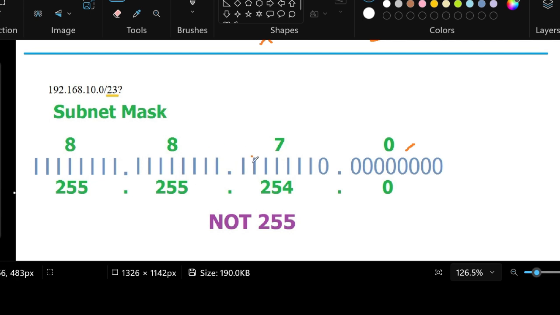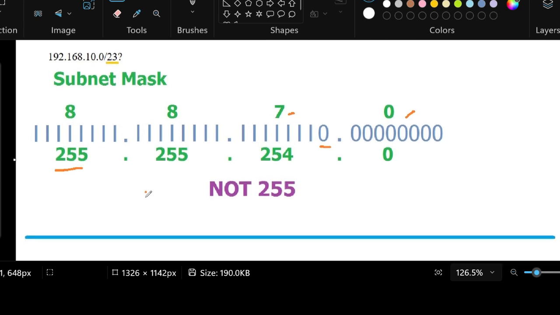The same way for the second part of the subnet mask address. Now, if we got 7 and not 8, how do we put that into binary? We have to start from left and go to the right. So 1, 2, 3, 4, 5, 6, 7. The last one is 0 because we only have 7. Now the last one is 0 here, so the whole thing is going to be 0. And then we need to make that set of binary numbers into something like this.